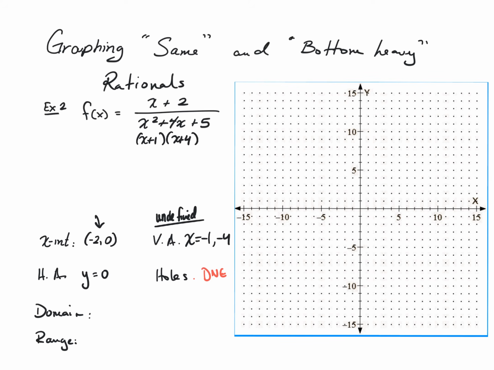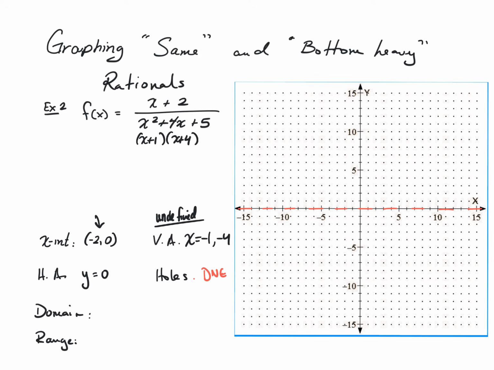The first thing I'm going to do is plot in my horizontal asymptote of y equals 0. And remember what this means is that when I'm done graphing this, as my graph heads towards negative infinity, my line is going to curve towards the horizontal asymptote. And as I head towards positive infinity, my graph will head back towards that as well. But it does not mean that you can't cross a horizontal. However, and I explicitly want you to know this, you cannot cross vertical asymptotes because they are defined as what makes a function undefined.